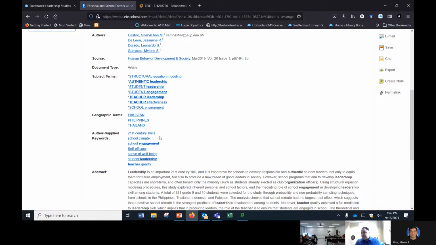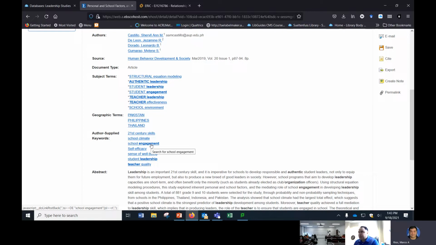It's just that if there are any other articles that match, like an article that has student leadership, if you're looking for a student leadership term, that article is going to appear. At the same time, if you're looking for school engagement, then that article is going to appear. If I ran a search today and then ran it in a year, would we not see a 10-year-old article pop up?